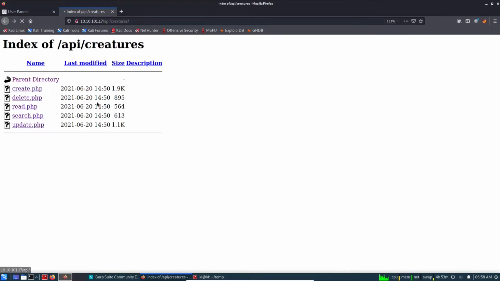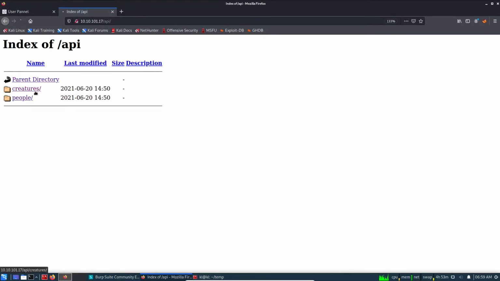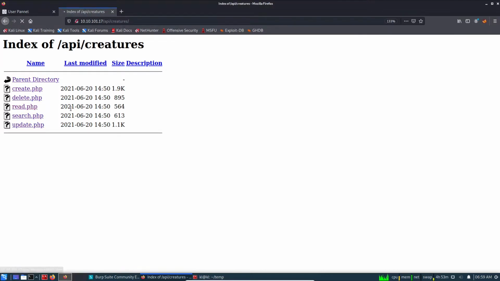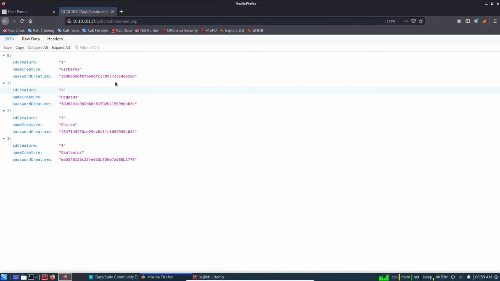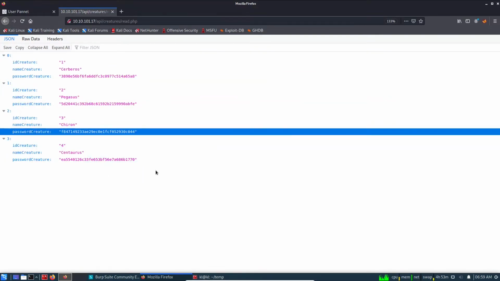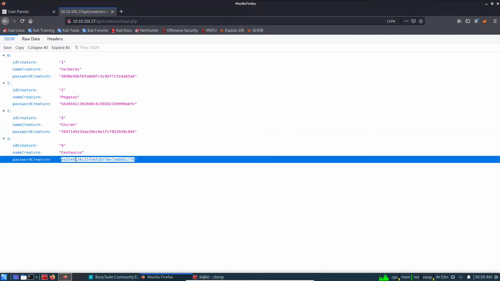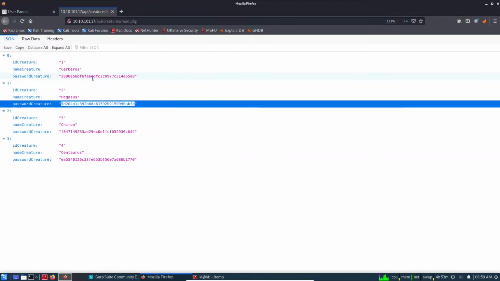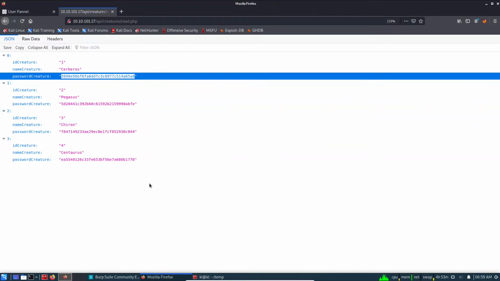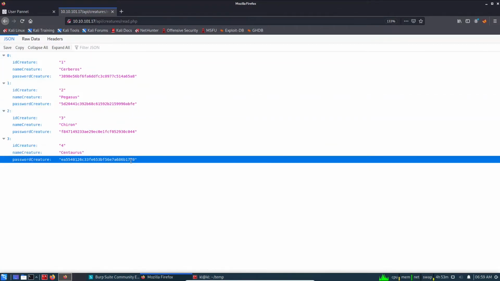One thing I noticed in the creature, yep, in creature read.php, we have some details, right? So these are the MD5 passwords. We can decrypt using CrackStation. All the passwords are available there, or you can crack using John the Ripper.